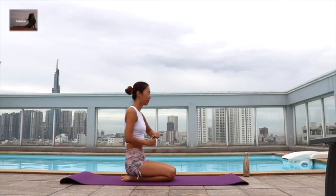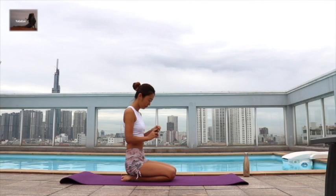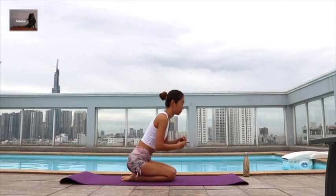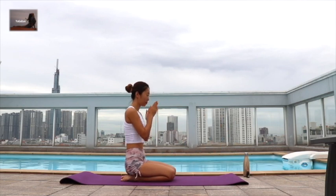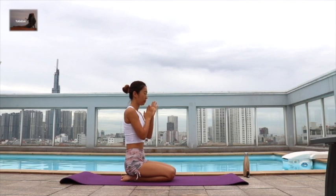I like to use aroma oil, so today I'm gonna put some oil on my palms. And I'm gonna massage the back of the ears. This is one of my favorite ways to release the stress and release any tension.